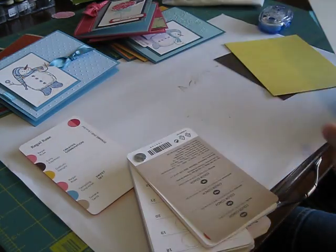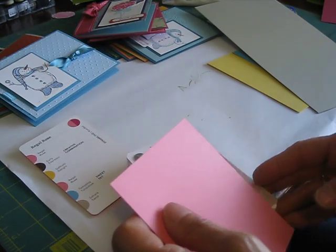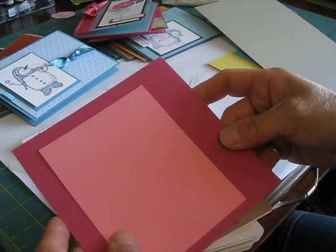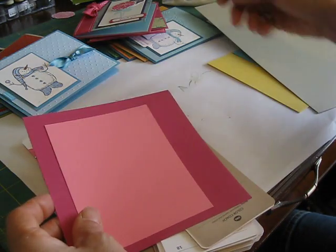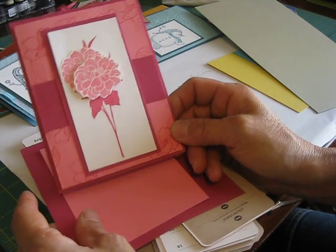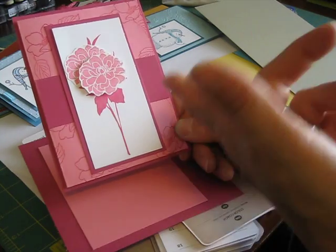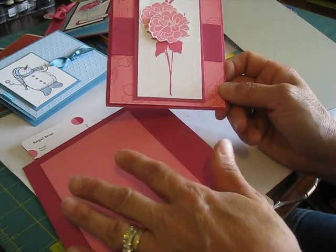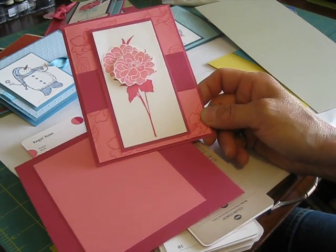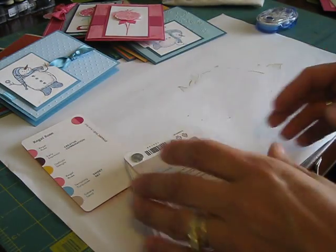So the next one, the Dynamic Duo, it's the Rose Red with the Regal Rose. And look, that is absolutely striking. I did a card with those two colors, and voila, love it. I went with the Rose Red and the Regal Rose for the Dynamic Duo. So let's show you what I did with the colors that I played with.